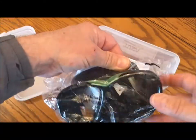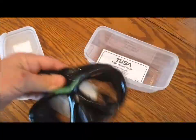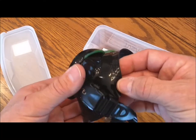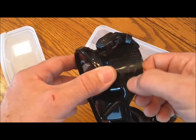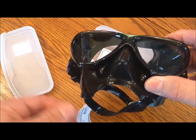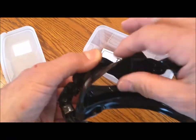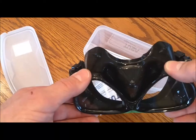It comes in this nice packaging — promptly discard that. My initial impressions: I really like this mask. Very soft silicone. These dimples — they offer flexibility. Then you have these stability ridges, as they call them — so in some areas you need a little more stability and flexibility in others. Speaking of flexibility, you'll notice a little thinner line here by the nose. That area can be a point of leakage if you have facial hair, but they've designed it so it should not leak.